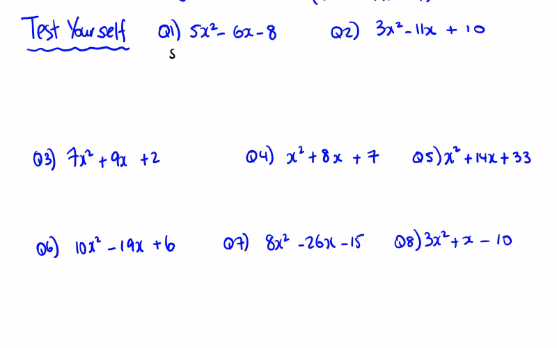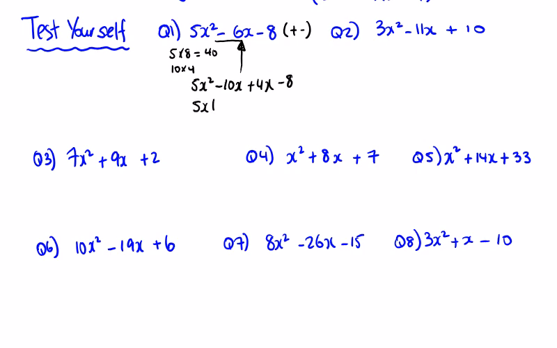5 by 8 is 40. I'm looking at this middle number. I'm identifying it's a plus and a minus. So it's going to be a takeaway sum. So factors of 40, that will give me 6. I'm seeing straight away 10 by 4. You might need to write all the factors out, but if you can see it straight away, put them down. So 5x squared minus 10x plus 4x is going to give me this minus 6x minus 8.